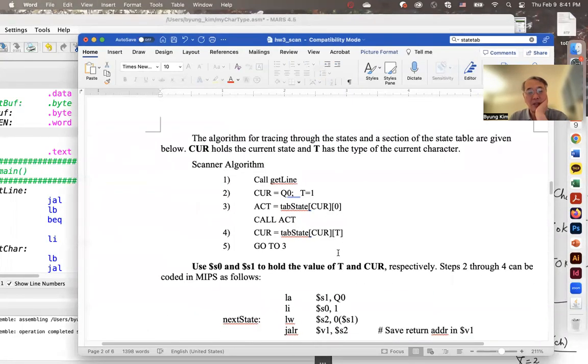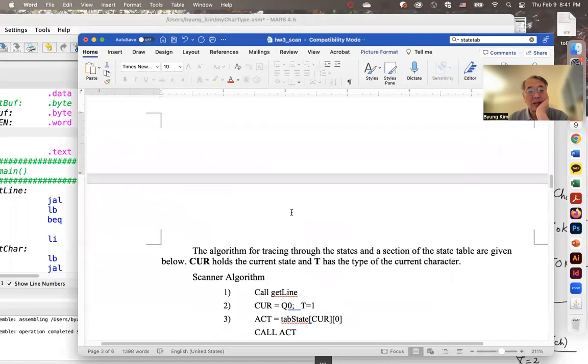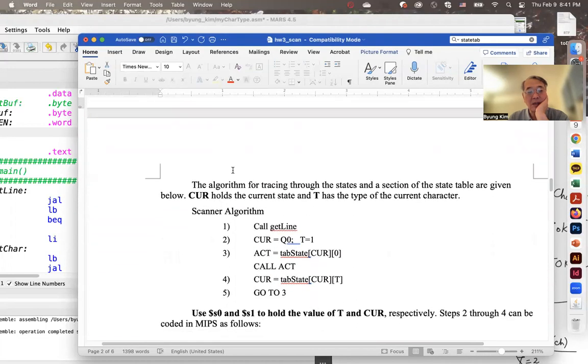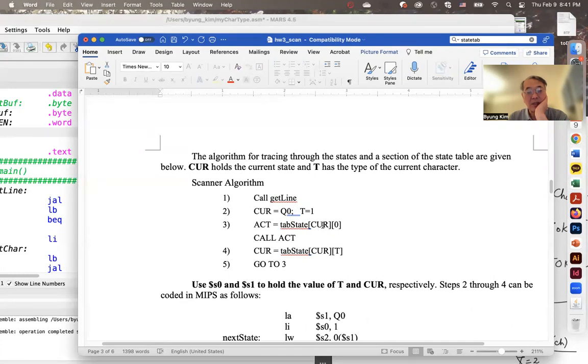Okay, so I have an overall algorithm here. I need to get an input string. Current state will be set to Q0, since you already start with the Q0 state. Character type can be anything, so set to 1. And I access this table. The row is determined by which state I am in, and the column by the character type T, initialized to 0.